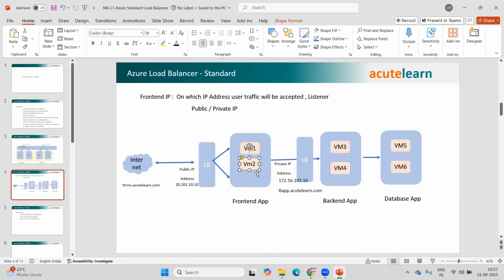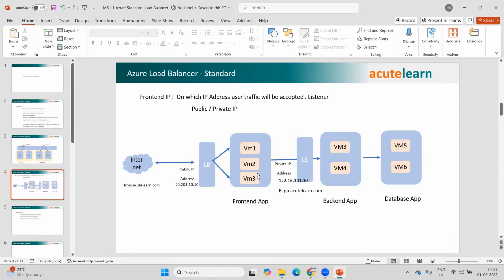We want to add one more. Then we can add one more virtual machine into the pool. The moment we add a virtual machine into a pool, the load balancer will start distributing the traffic to the new virtual machine which has been added.